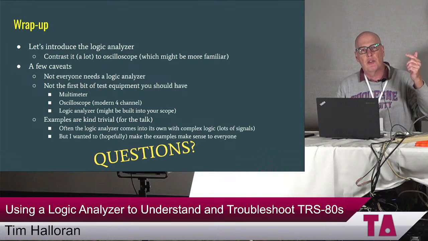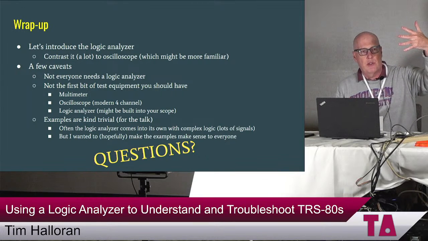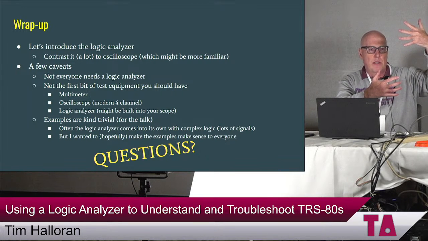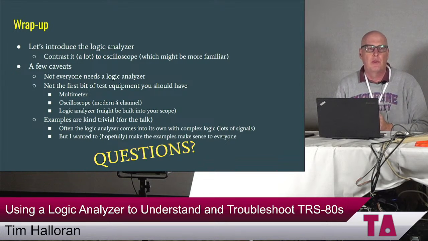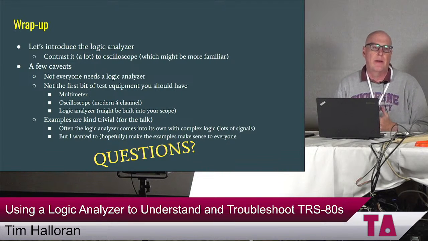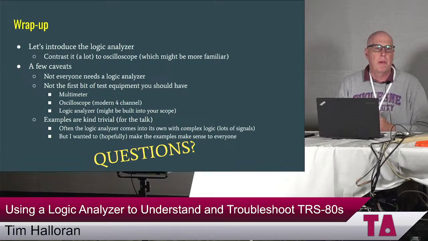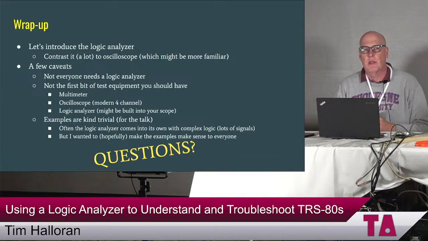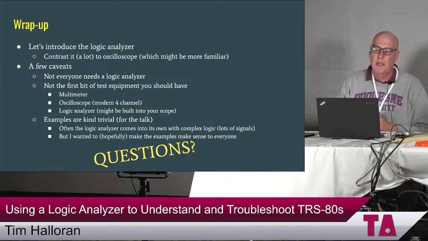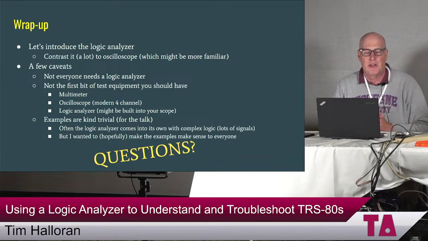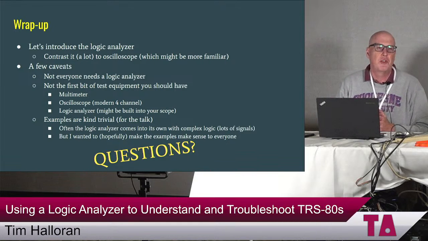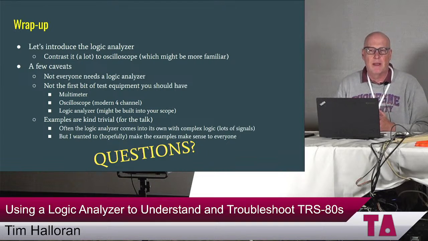The SAILI can show not only the digital traces, but it can show the analog ones. And the sampling rate is so bad on the SAILI that those analog ones are oftentimes useless, even on a TRS-80. So if you had a faster sampling rate, it would be better. The Rigol is very, very fast. For all the channels, it's well over a gigasample. I haven't had any issues with that. So I don't know if that helps, but again, we're working on 1970s and 80s technology, so a lot of the stuff, even on the lower end, is good enough, provided you take a look at it.